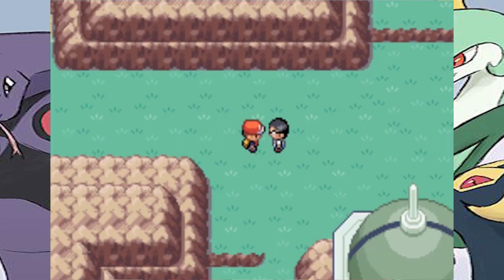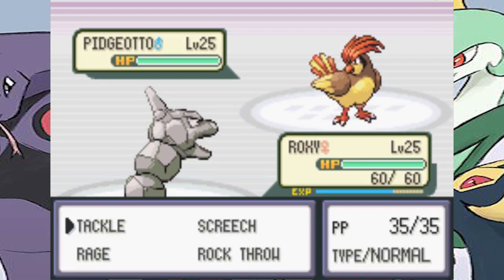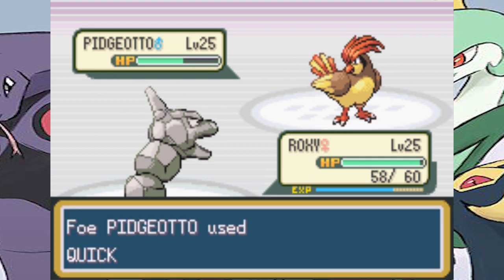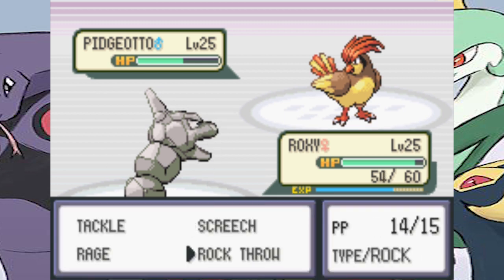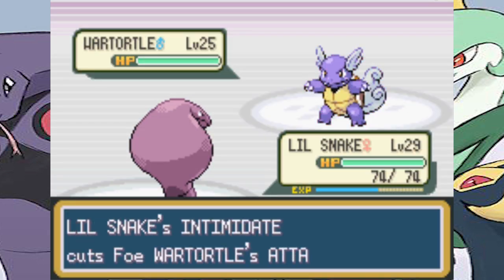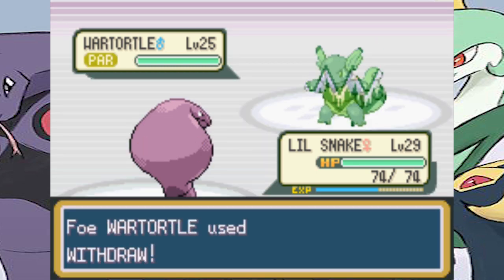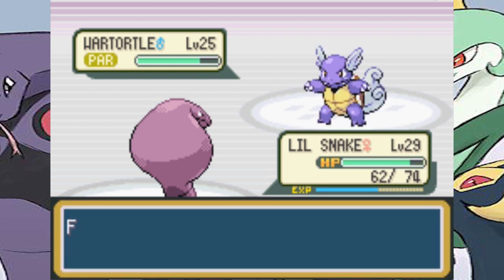We enter the Pokemon Tower and encounter Gary once again. Our Roxy is up against his Pidgeotto and we use Rock Throw. I decide to lower his defense a little more and take him out with the next Rock Throw. His next Pokemon will be a Wartortle, so I decide to swap in Lil Snake. Our Intimidate lowers his attack. I use Glare to paralyze him. Then I use Screech to lower his defense and go into biting.